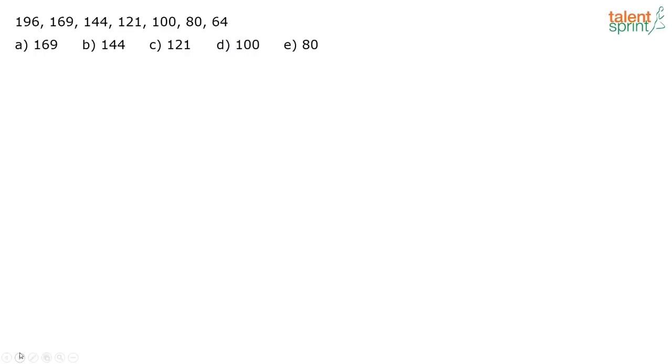Next question. Now, find the wrong number in this series. I think this was a question that was asked in SBI clerk. I don't remember the year though. 196, 169, 144, 121, 80, 64. Which is the odd one? Very easy question, no? See, 196 is 14 squared, 13 squared, 12 squared, 11 squared, 10 squared. So this is the odd one. It had to be 81. It is 80, it's not a perfect square. Very good. Very easy question, right? So if such a question comes, don't miss it. These are mark scoring questions.